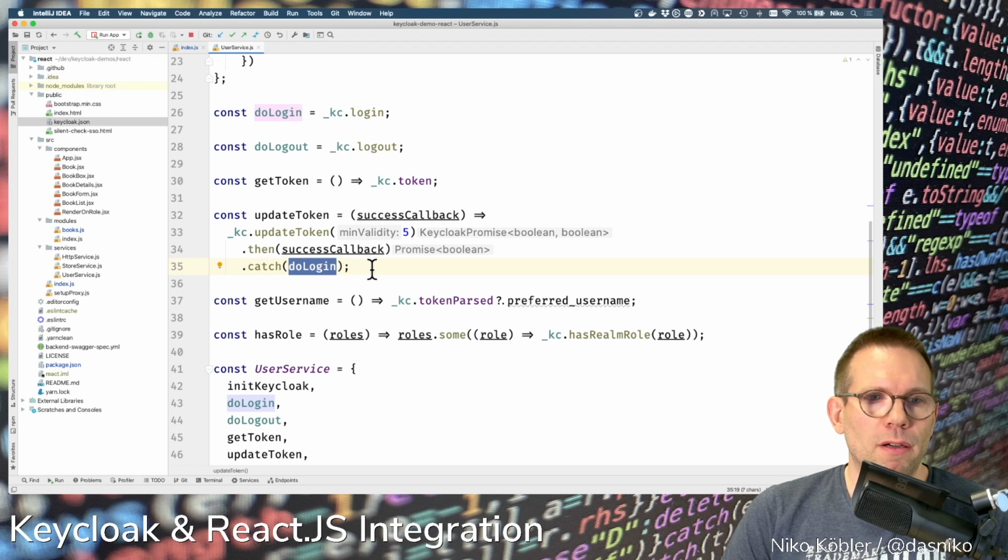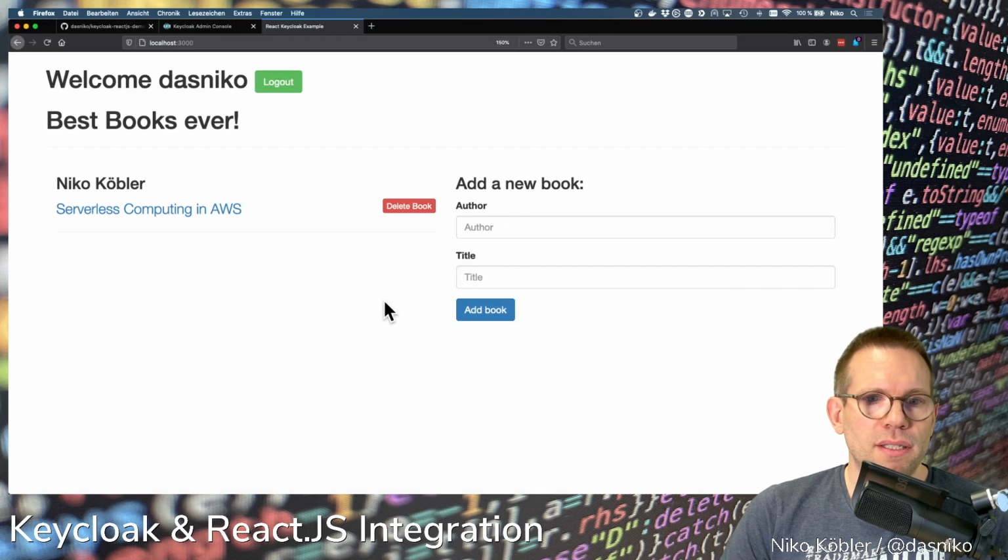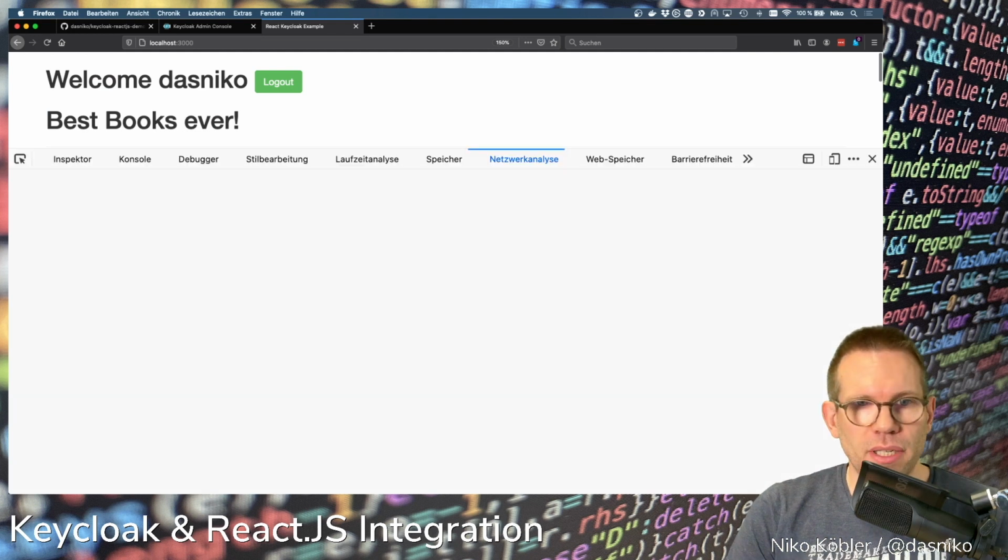And we are passing a success callback to this update token function, and this success callback will be created from the HTTP service, because in every backend request to the server to get some data, to change some data, to delete some data, we have to put the authorization header with the access token as a bearer token. We can see that in our application.